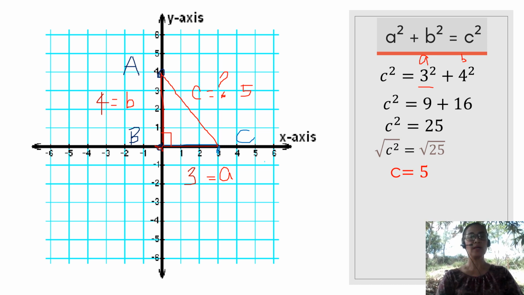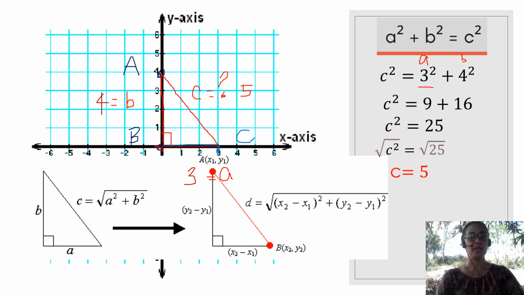Okay. Now, going back to this problem, this can also be solved in another way, which is with the use of the distance formula. Now, the distance formula definitely comes from the Pythagorean formula, which states that this time we are going to extract the square root of C squared. That's why it is now C is equal to the square root of A squared plus B squared.